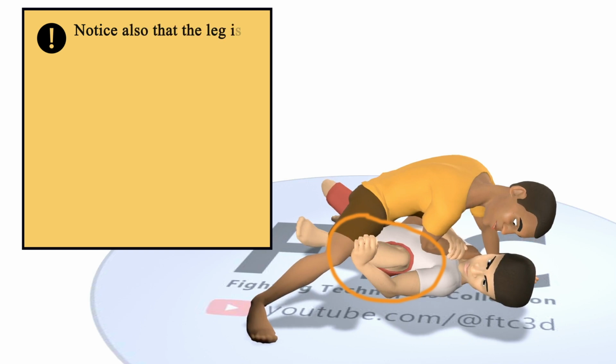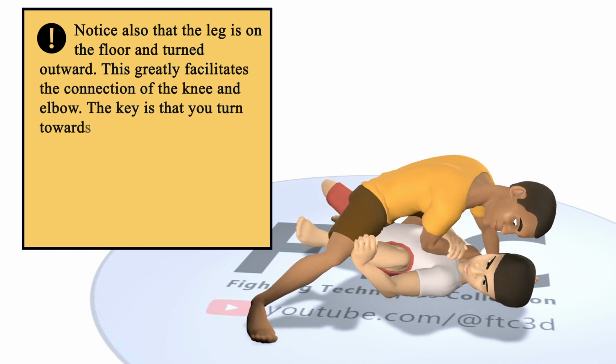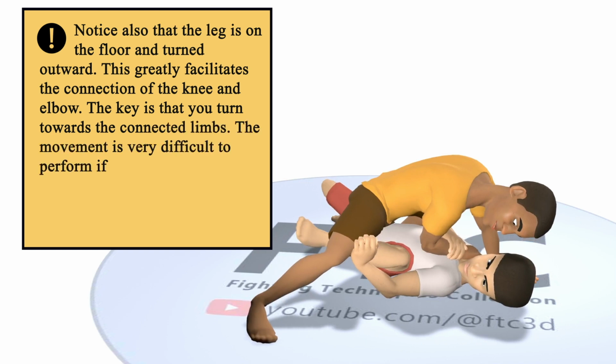Notice also that the leg is on the floor and turned outward. This greatly facilitates the connection of the knee and elbow. The key is that you turn towards the connected limbs. The movement is very difficult to perform if you are lying on your back.